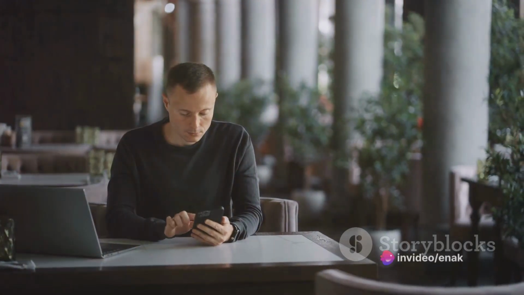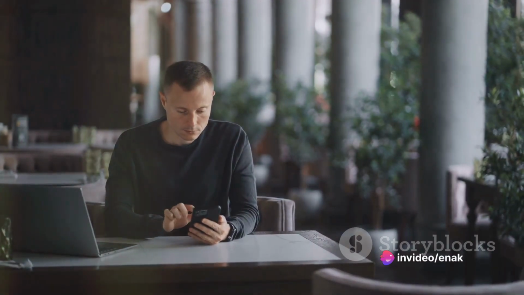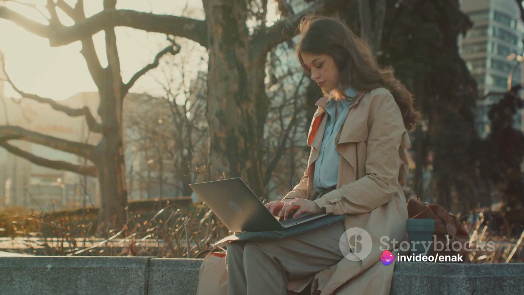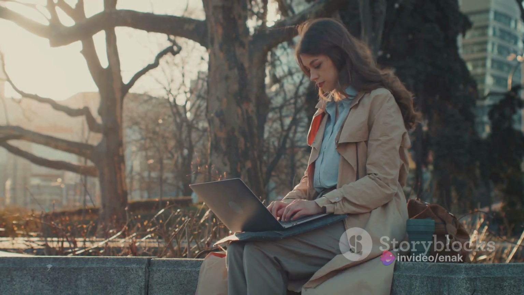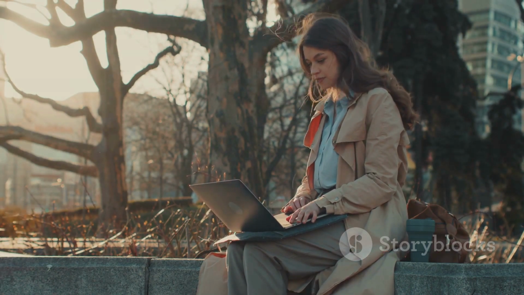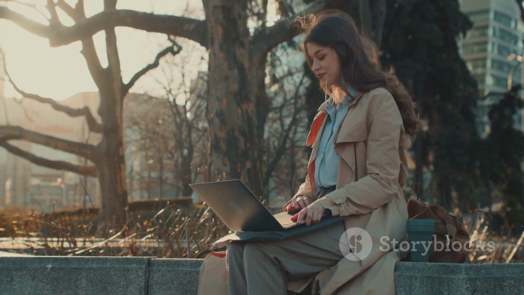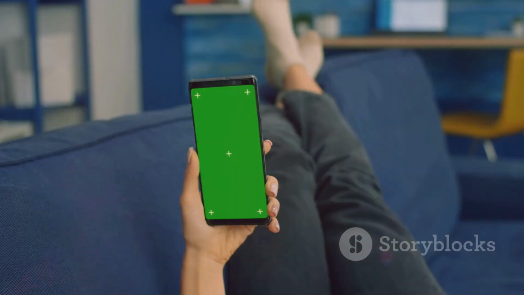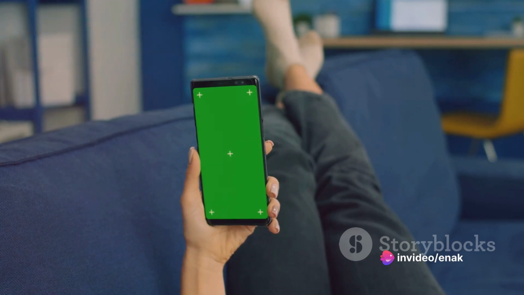Just as a storefront is vital to attracting customers to a shop, your profile is your digital storefront on the Freelancer app. It's the first thing clients see when they consider hiring you for their project. And as we all know, first impressions matter. So how do you ensure your profile stands out in a sea of talented freelancers? The first step is to be thorough. Fill out every section. Don't leave anything blank. The more information you provide, the more confident clients will feel about your ability to deliver quality work.